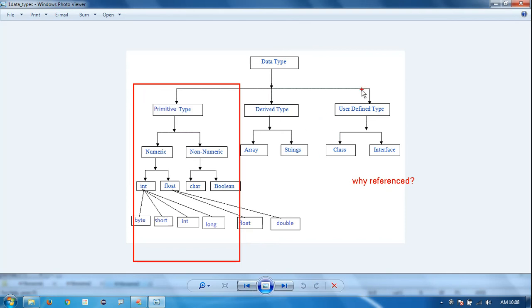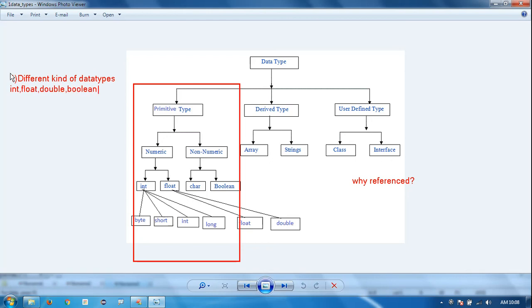Condition number 1: if I want to store different kinds of data types. Let me take one int, one float, one double and one boolean.